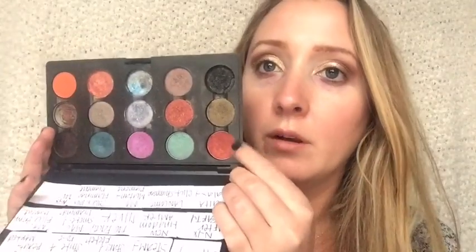Now I'm going to go in with MAC's Coppering, which is this one right here. It's just a really pretty red shade, and I'm going to take that on a blending brush and work that into my crease area and kind of work it up, just going over that Clinique color.